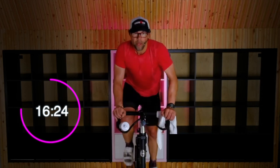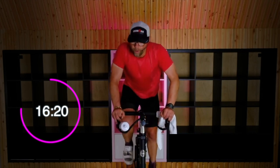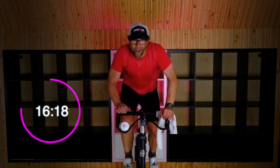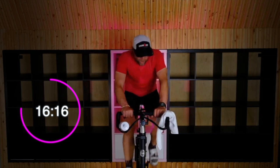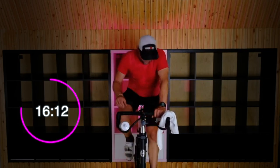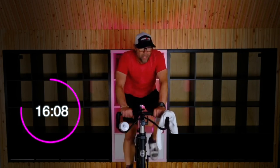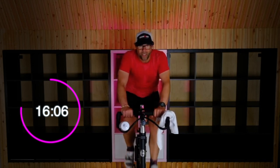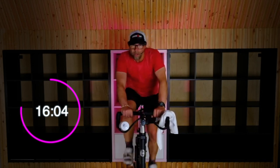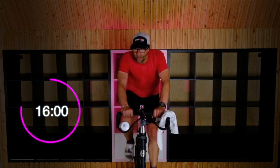Stand it up. Here we go. Let's climb. Woo! Sit down and climb. Take two turns off. A little faster legs. Bring up that pace a little bit. Come on. Same effort, but I want faster legs. Woo! Push. Come on. Let's go.